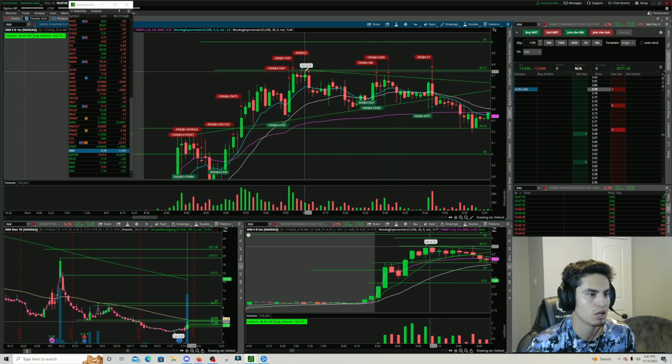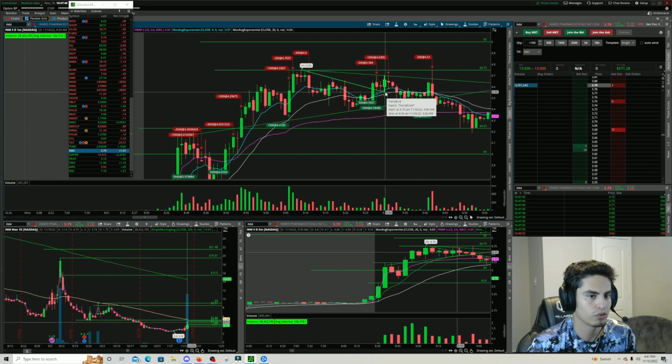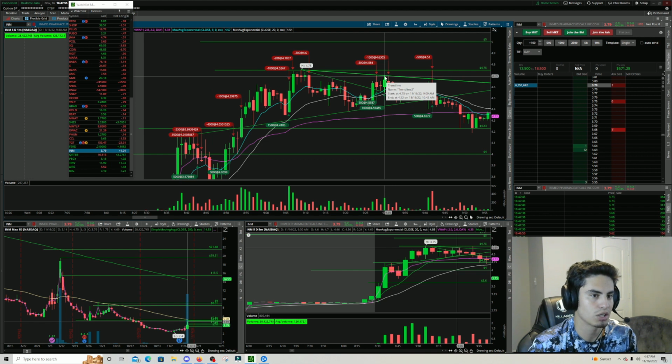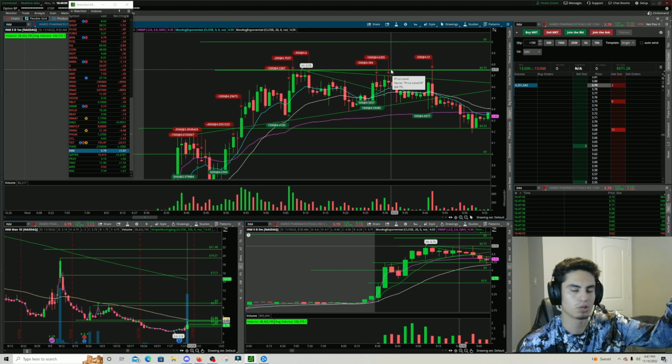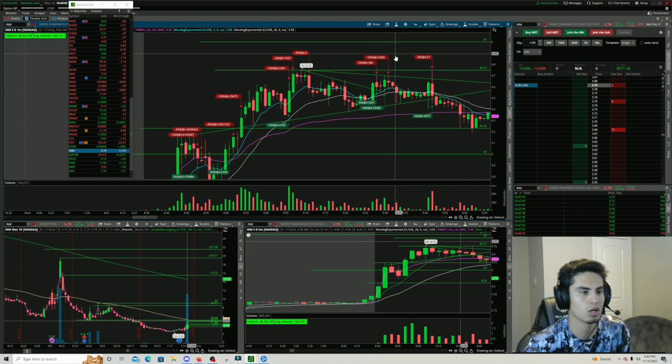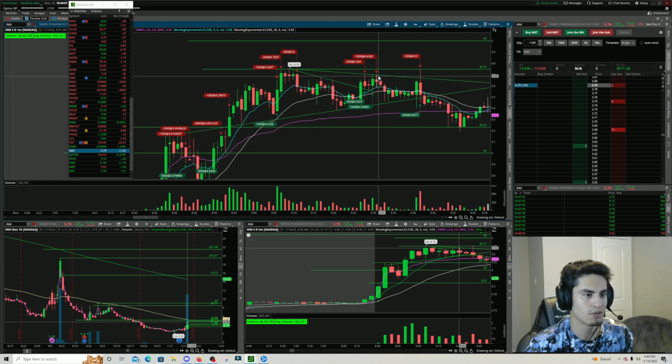It's getting riskier. I think here I was looking for a break of the downtrend, took the retest. Broke the downtrend with this candle here, bought the retest, bought the retest, bought the retest. I had a pretty good fill on this last one here, 459, so 3 or 4 pennies off the low. I was up already 10 cents on that trade, and it was looking for 475 to break, which would have been another 10 cents, plus to break another 5 to 10 cents. That could have been another 20-cent winner. Unfortunately, it didn't break out there, and that's when I was like, yeah, this thing is getting stuffed. So I sold it there.